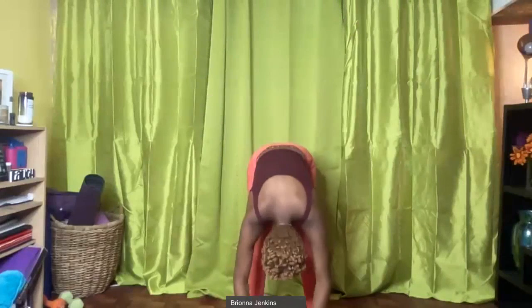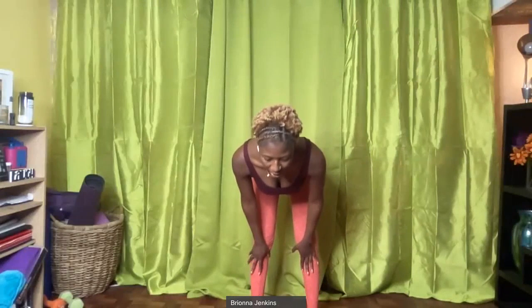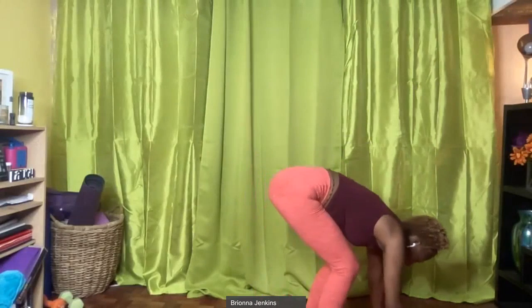Inhale, palms up to the ceiling. Exhale, swan dive forward, pushing the air down and away for a fold. Inhale up halfway, flat back, soft bend in the knees, shoulders away from the ears. Exhale, fold forward. Inhale it up, Ardha Uttanasana, flat back once more. Hold it, shoulders away from the ears, chin is tucked, shooting out through the crown and the tail at the same time. Exhale, fold forward, bend the knees, plant the palms.